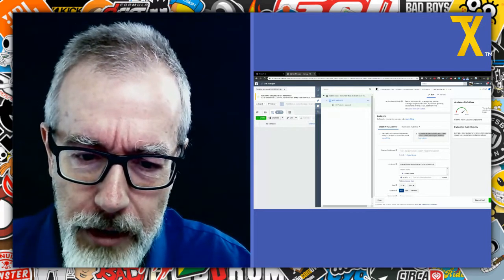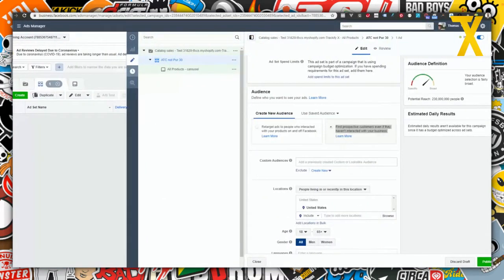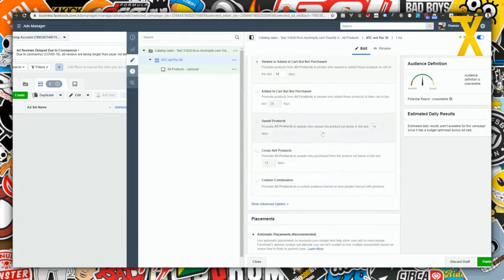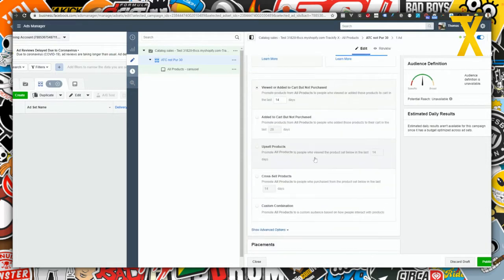All right, so now what we're going to want to do here is set it up as a retargeting ad. So I'm going to click on this other mode over here. And this other mode brings up multiple different choices here on how you can set this up. The easiest way is kind of like already prefabbed, if you will. The settings are all going to be dialed in automatically. You can do this here, viewed or added to cart, but not purchased. That would be one that retargets any view content or add to cart events that do not also have a purchase event on the same user.